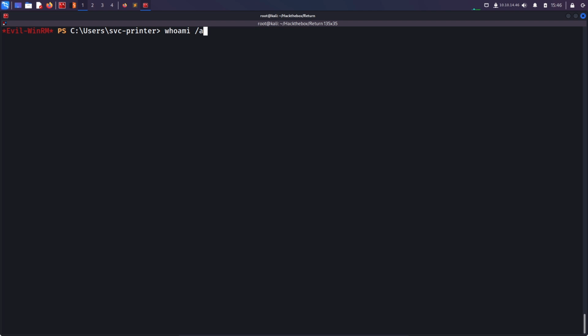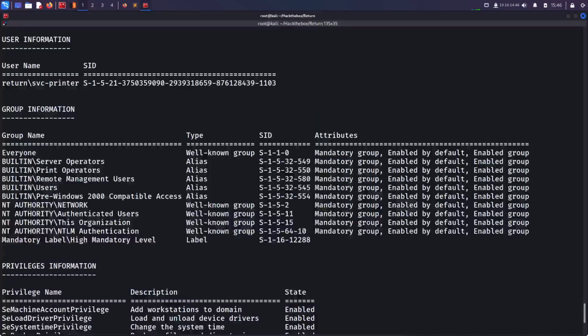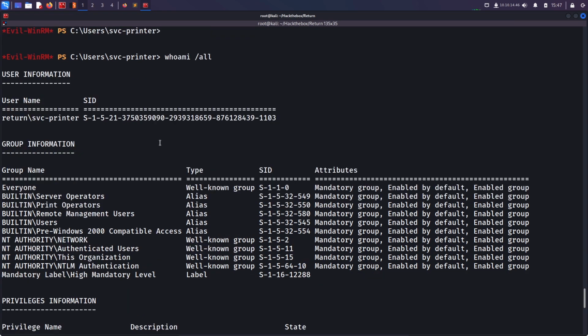So whoami /all is the very first command which I always do. Then I run winPEAS, then I run PowerUp, then I run PowerView, and finally I run BloodHound. But when I'm in very fast, my main go-to tool is PowerUp.ps1, and after PowerUp doesn't give me anything, I directly go for BloodHound and SharpHound because those are the go-to way to enumerate any sort of domain. But in some scenarios I usually run winPEAS, then I do a lot of manual enumeration as well, a lot of software installs and those sort of things.